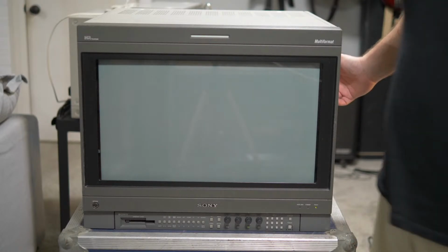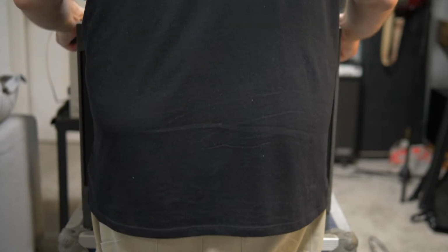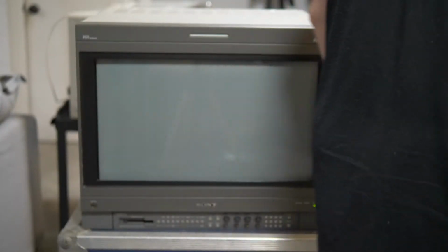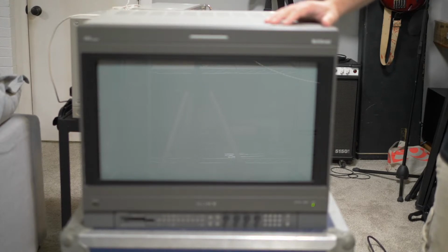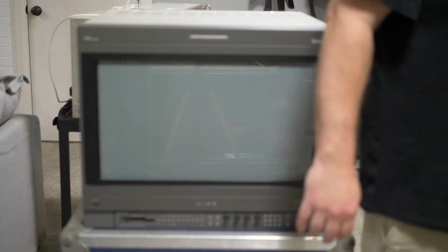How much does it weigh? I mean, it's a little heavier than the D20, but it's not nearly as heavy as the D32. It's pretty heavy. I'd say that.